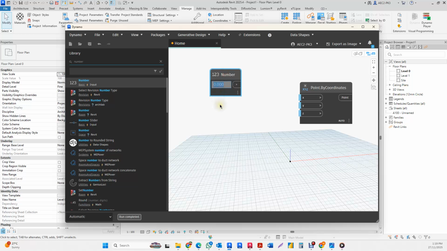So you put X as 5, and then you connect it by wiring like this. So it moves here in X direction by 5.